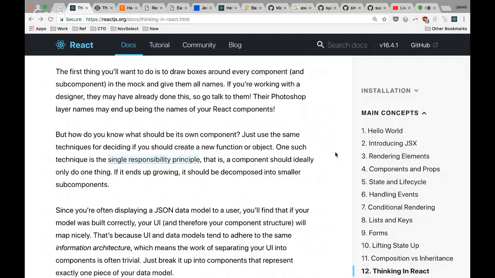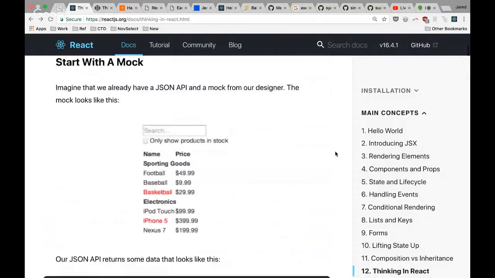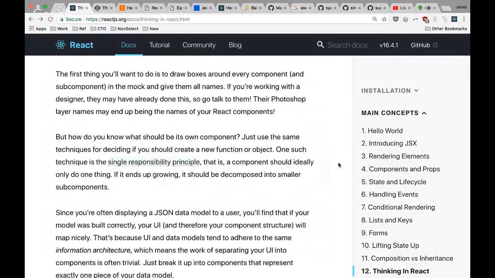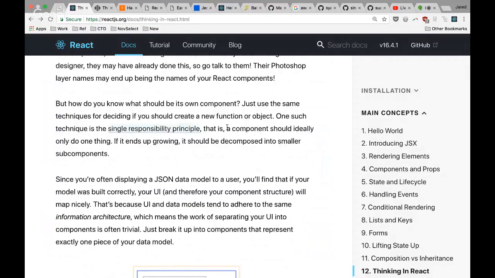They talk about something known as the single responsibility principle, which gets back to what was being said, that it feels like this search here does something different. That's different than the rest of it. It may be related, but not the exact same thing. So it feels like that has a different responsibility than this list. And that's getting into the notion that a component should ideally do one thing. Try not to make them super complex where they're doing a lot of things.